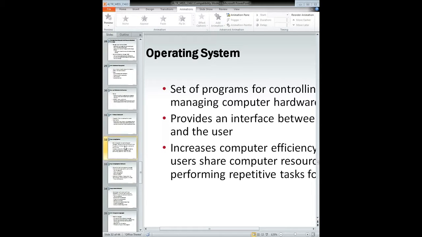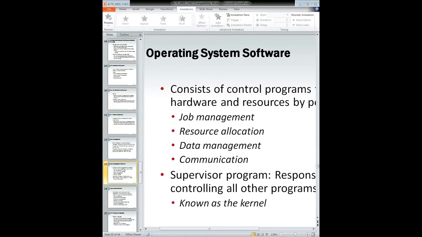performed by the CPU. Also, in the operating system, we will have to think about resource allocation, with which we can manage the computer resources, such as the storage and the memory. Also, we have to consider data management, which controls the data integrity by generating checksums to make sure that the data hasn't been corrupted or changed.